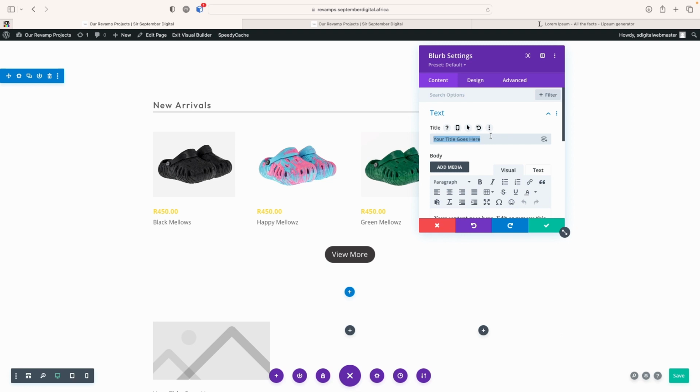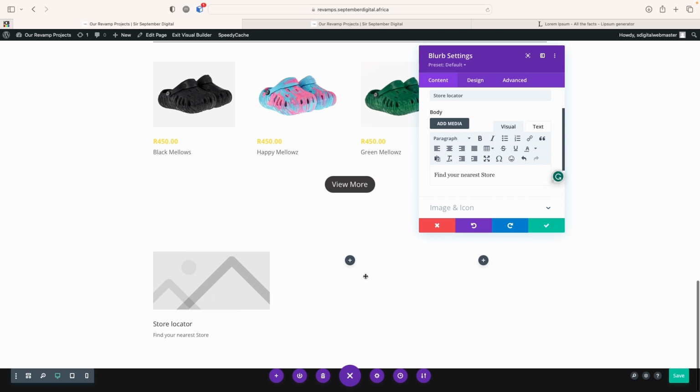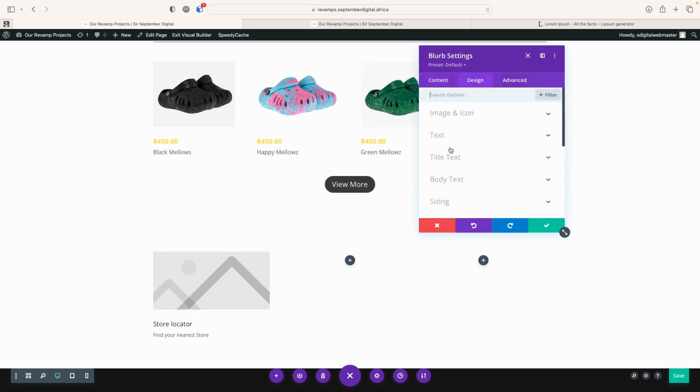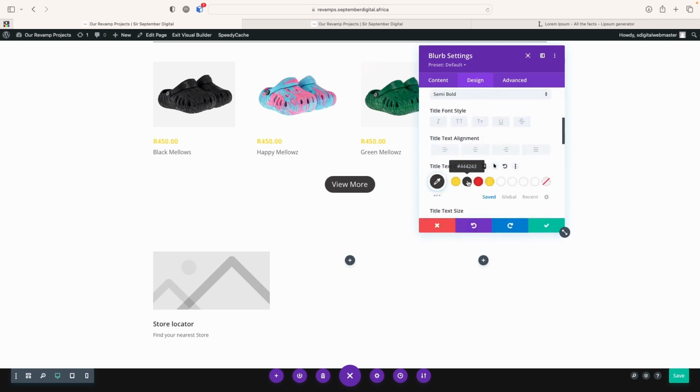This one is going to be our store locator, and we're going to say find your nearest store. Then we go to design, select text, select semi bold, and make it dark gray.